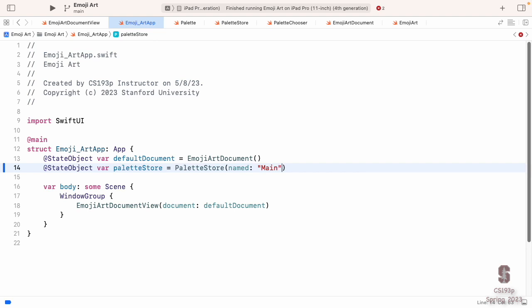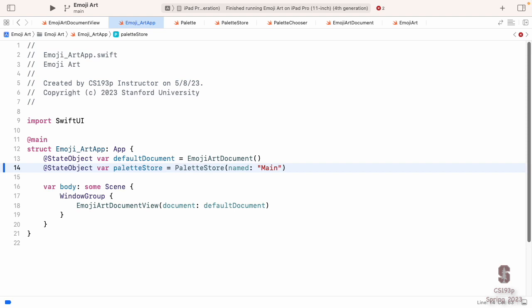Plus, my palette store is used everywhere in my app. You see what I mean? All my documents are all using this palette store, same palette store. So that if I were to add a palette down in this window, it would show up in the other window and I could start using it there. So how do I pass it in here? Well, now we're going to learn another @ thing to pass state objects deep into view hierarchies.